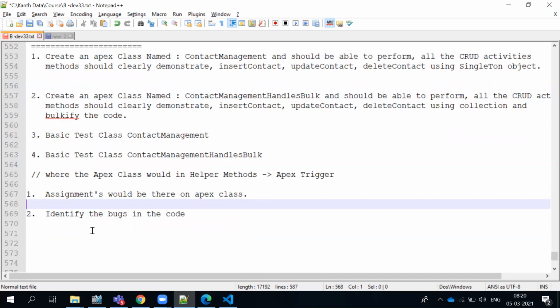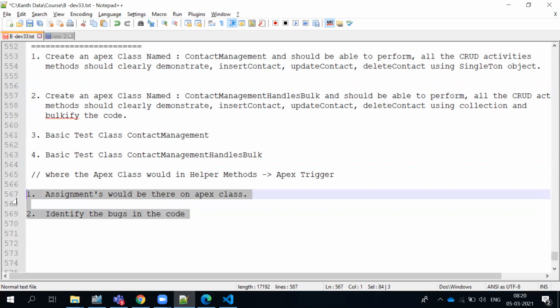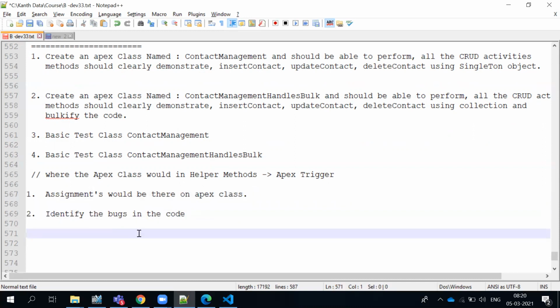We have to identify where it goes wrong, in which line it goes wrong, and investigate that. This will give you confidence to read through programs. Tomorrow, if you join a project, someone would have written code and somewhere something went wrong, and you need to know how to debug it. So that skill will also grow here.